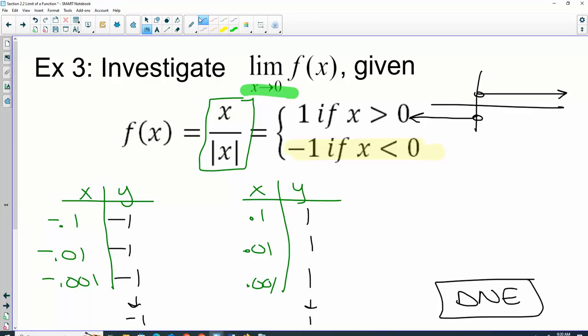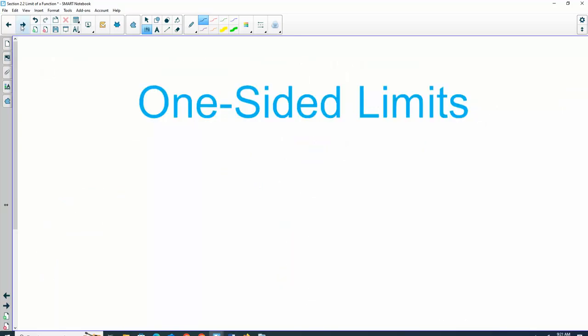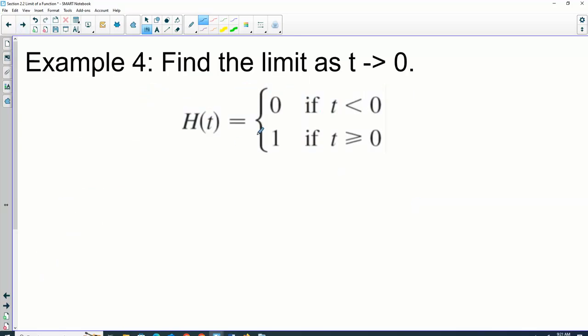If I said we were approaching 0 from the left, the notation there to show from the left, you do a little negative sign to show it's smaller than 0. If I'm coming in with x smaller than 0, what y are we approaching? -1. Or I could have approached it from the right. The number is bigger than 0. And if I'm plugging in numbers bigger than 0, what are we getting? +1. So that is a 1-sided limit.